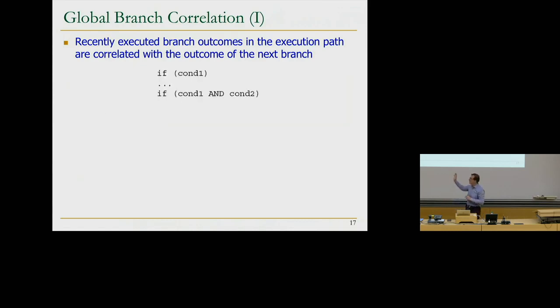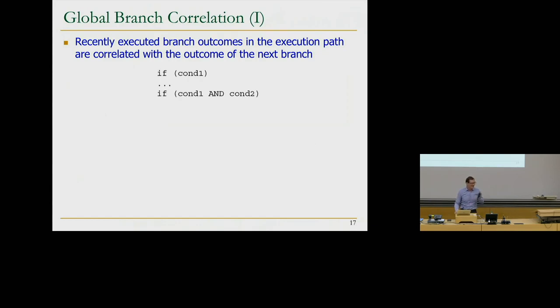So this is one example code. You don't need to know anything else about the code to guess that these 2 branches are correlated. Why? Because the first branch is testing condition 1 and branching based solely on that, and the second branch is testing condition 1 and condition 2 and branching based on that. Now, if you know the outcome of the first branch is taken, what can you guess? The next branch is also taken, right? Not true.